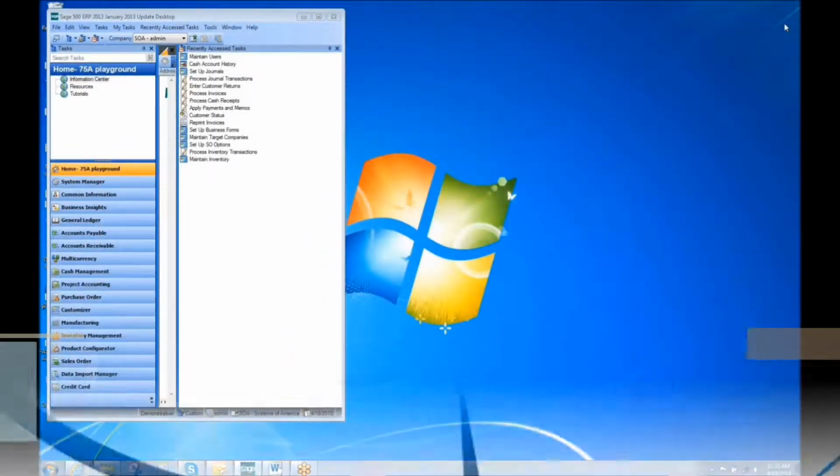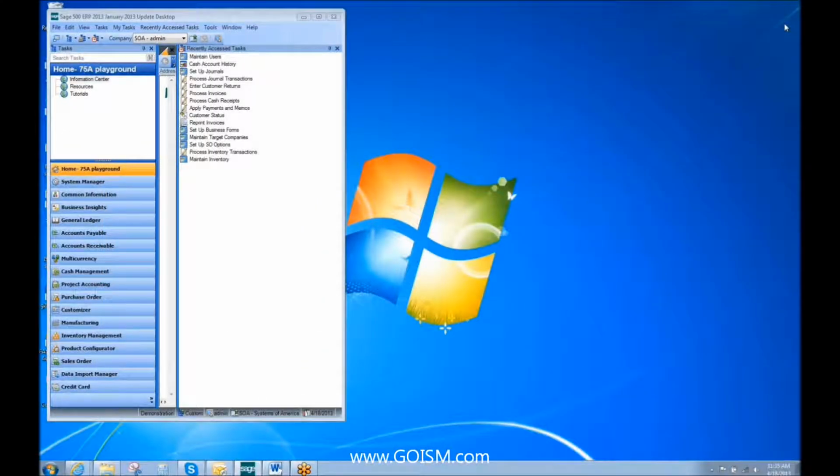The first bit of it, we'll just start with the basics in case anybody's not comfortable with Explorers at all. Basically, they are either all in the Business Insights area, or I always just launch them. You can get this whole long list. I like to just launch them from the area I'm in.